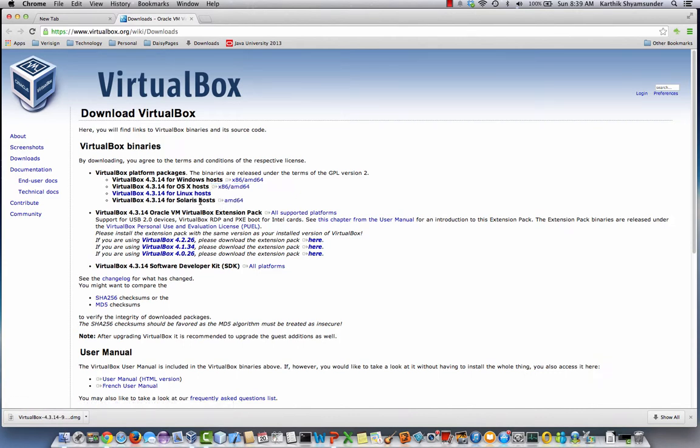Some of you may already have Linux, and you might say, why do I need to run Linux on top of Linux as virtualization software? You don't really have to. If you know Linux fairly well, then you may be able to run Hadoop on top of your Linux. But if you run it in a virtualized environment, the advantage is that it's a controlled environment. I'm going to show you the different pieces of software that you need to install, so that way you will be in standard form with the rest of the class. That's the only advantage of it. But if you really care to not install VirtualBox and run Linux directly, you're welcome to do that.